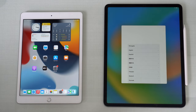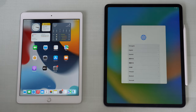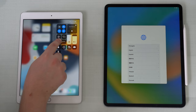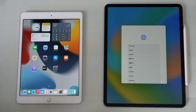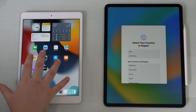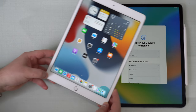All you have to do here is swipe up. Before we move on, it's very important to make sure that your old iPad - the iPad with all of your information - is connected to Wi-Fi and also has Bluetooth turned on. That's going to be necessary for this pairing process. So make sure it's connected to Wi-Fi and Bluetooth is turned on. Then go ahead and continue, select the language, and when we're on the page to select your country, we can already bring the old iPad close to the new one - physically close.